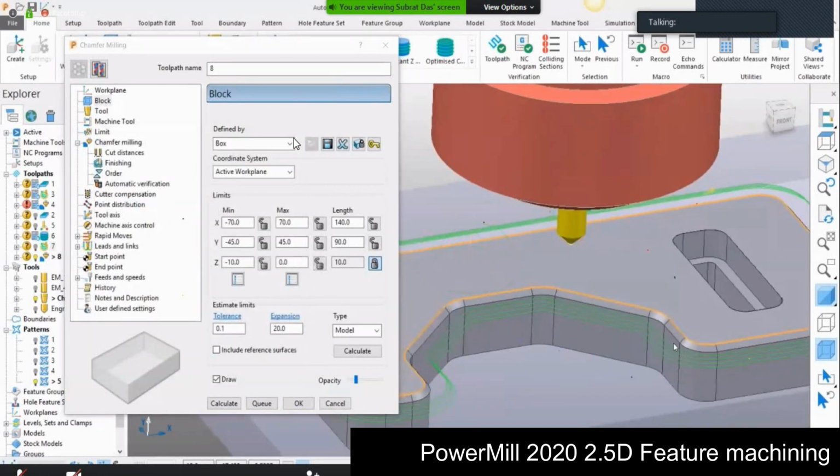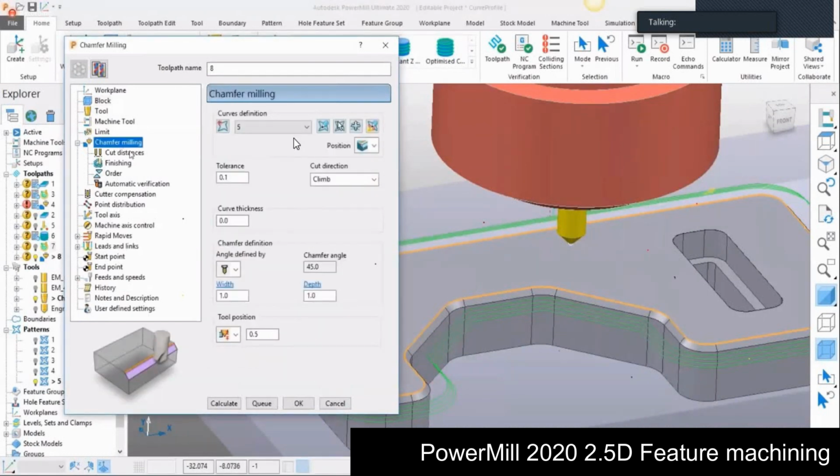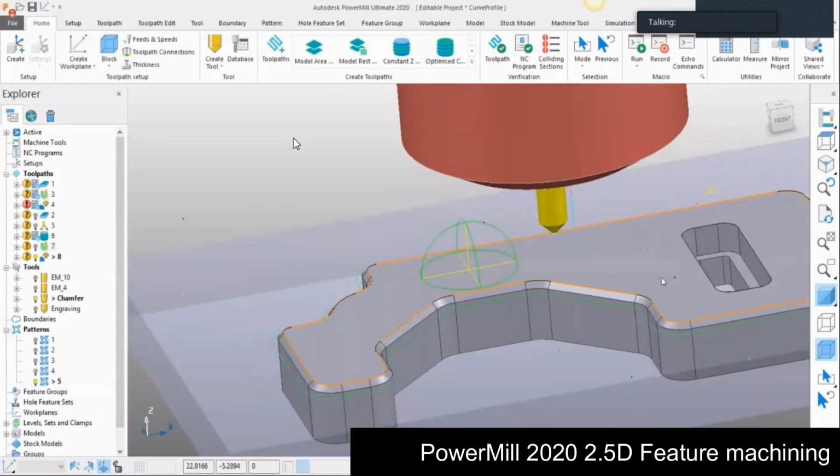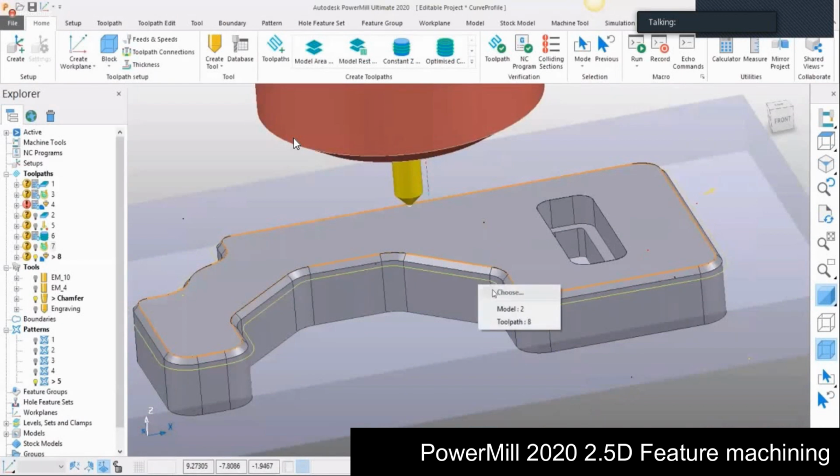If you want roughing, here you can see the cut distance selected is 5 mm depth. If you want 1 mm or 0.5 mm depth of cut, you can select that. Or if you don't want multiple passes, just one single pass, you can select 0, and then you can see on the screen that one pass has been created.